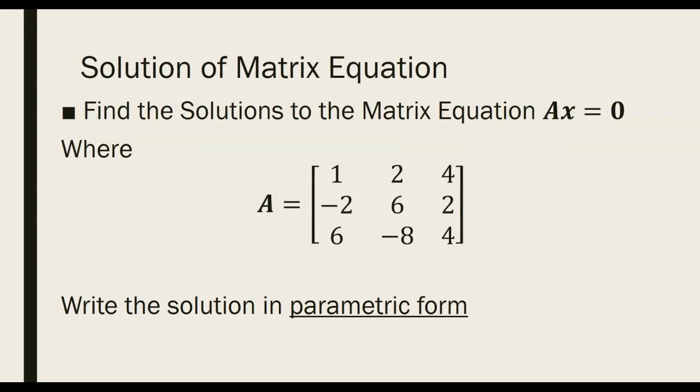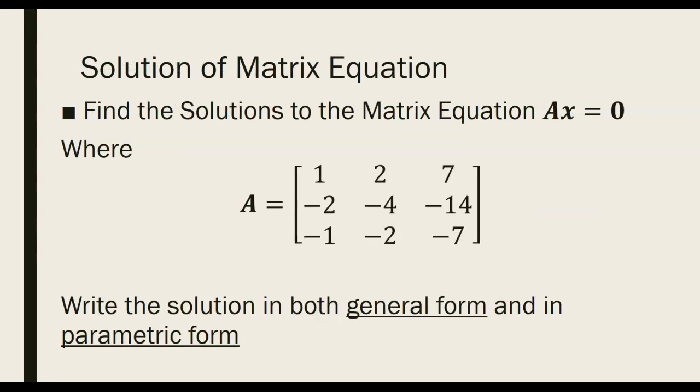All right. So I'd like you to try this one on your own. Find the solutions to this matrix equation. Try to write those solutions in the general form and then also in parametric form. Hopefully you went ahead and did that and got both the general form and the parametric form. Let me go over that real quick.